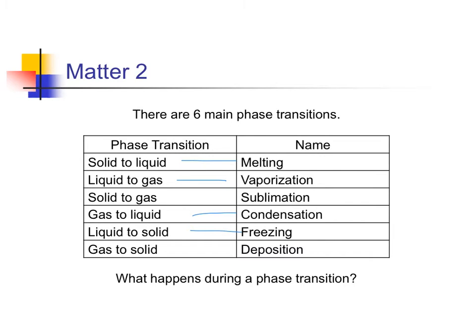Going from a gas to a solid, deposition, kind of tough. That's one that requires a little bit more thinking. Solid to a gas, sublimation. Usually you see this with solid carbon dioxide, also known as dry ice. So what's going on here? Well, it's a changing of the energies. So when we look at this, it's all about changing of energies. Are the particles going faster, or are the particles going slower? And you have to look at that and what is going on with that.